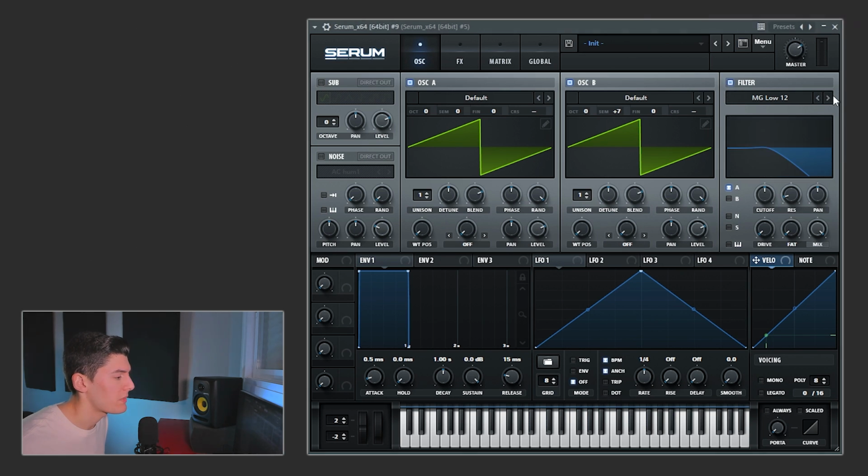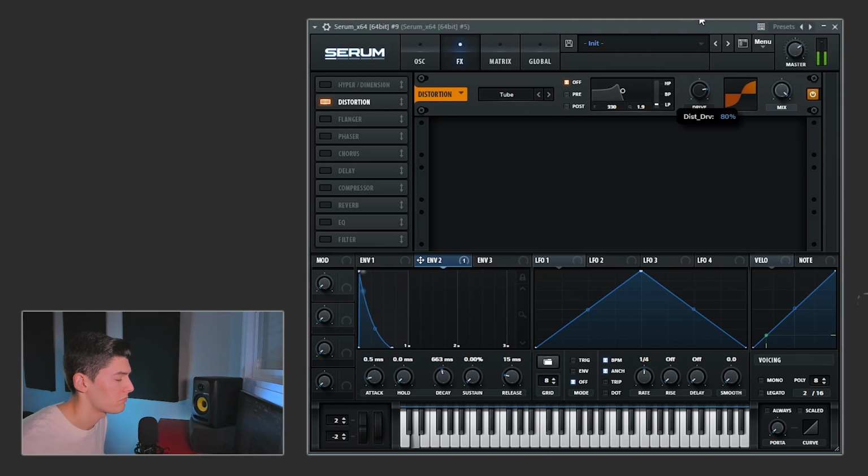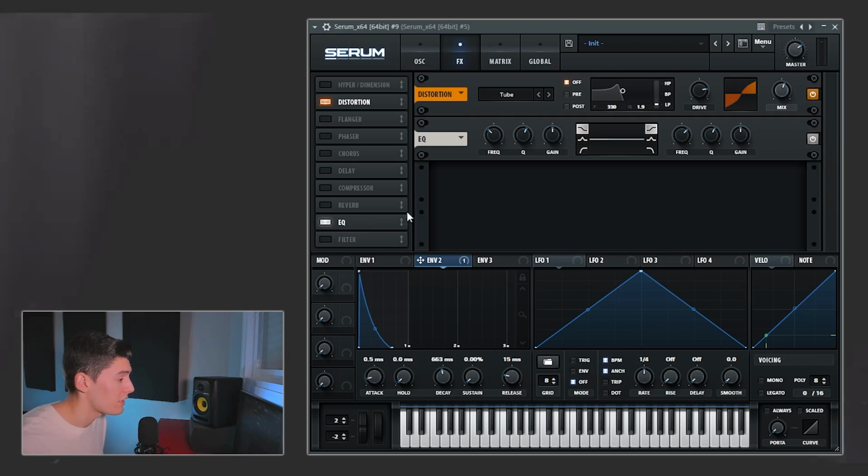Enable a filter, maybe this time more steep, like this. Envelope 2, send it here, make it shorter. Yeah. Then if you want to, just some distortion. And as this is gonna be a mid bass, EQ and reduce a little bit here, so it's where we can mix it, for example, with the previous one.